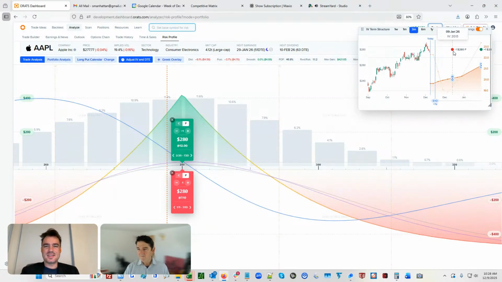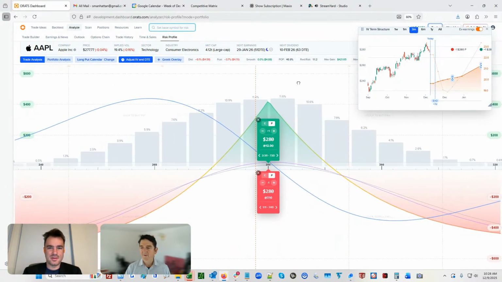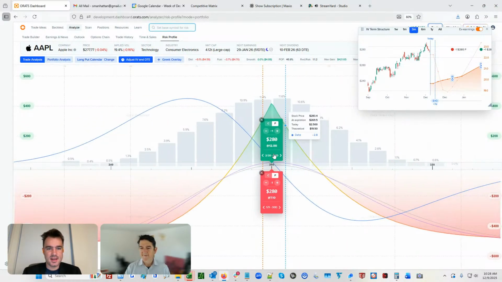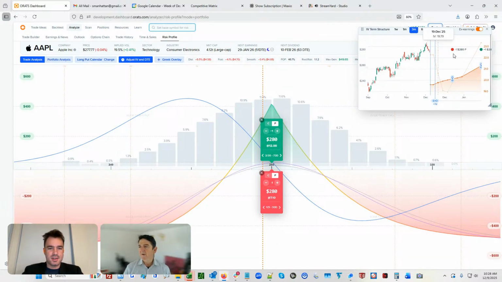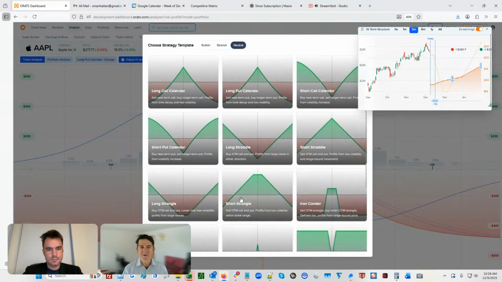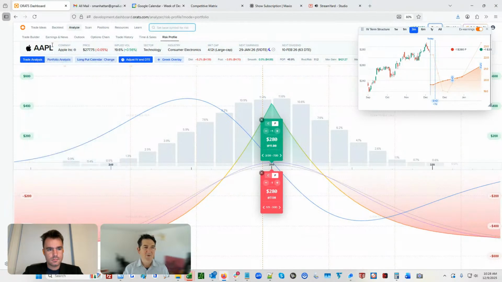I think this is something a lot of people have asked for, and the ability to adjust the IVs for individual legs is something not a lot of people have. So that's a great feature, and just seeing this full screen. Modeling the IV with earnings or without earnings, like you're smoothing them out, and what would happen if the vols smooth out. I mean, that's really killer. And then being able to bring up a lot of different templates, bullish or bearish or neutral, and see those really quickly. Type in different stocks, and it's just a very powerful tool.